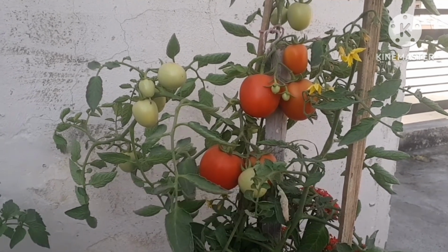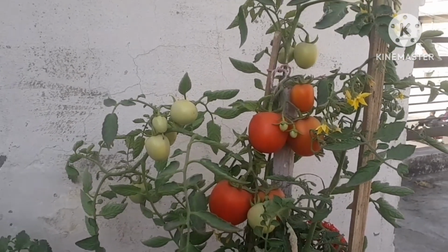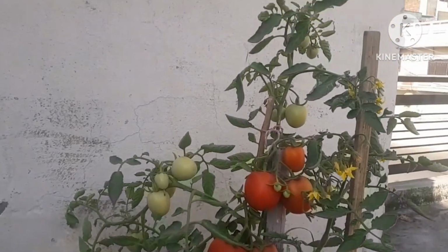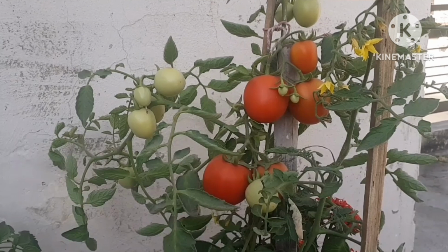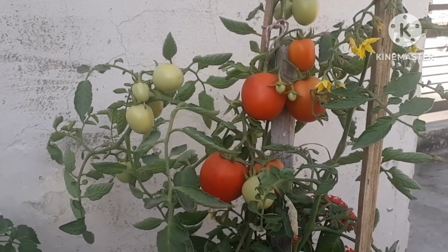Pick tomatoes once they are almost completely red. And you can also let them ripen after plucking. So friends, this is the harvesting time.